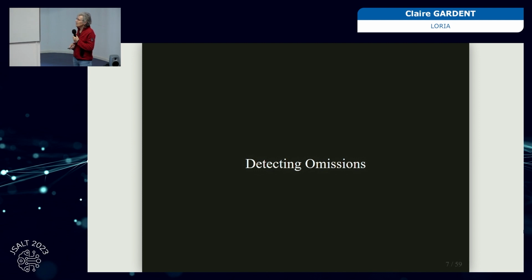It's a well-known fact about language models. They often hallucinate. And here I will not talk about hallucination, but about omission, which is, if you like, the inverse case of hallucination. So the case where the generated text failed to mention some information that should actually be present because it's present in the input.